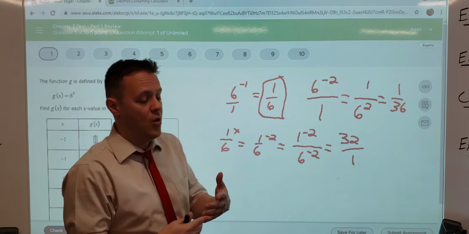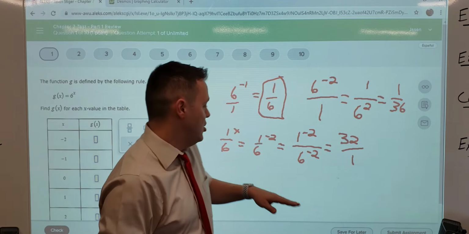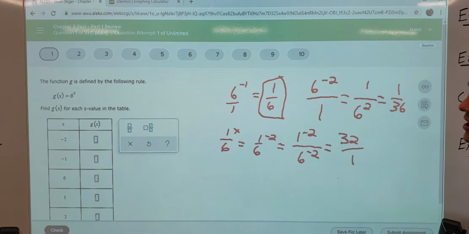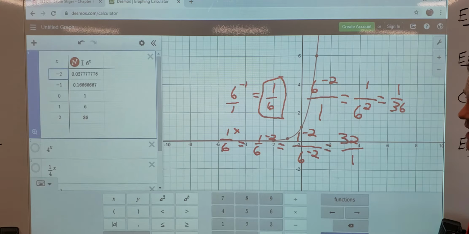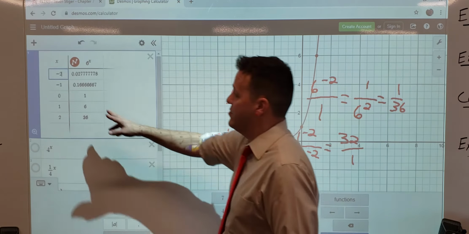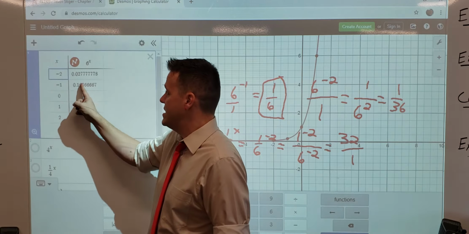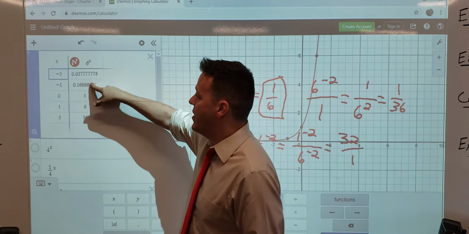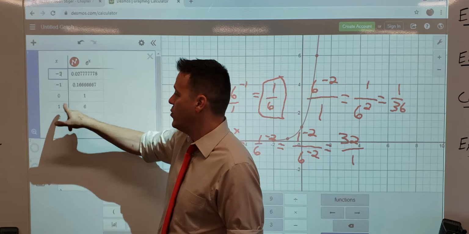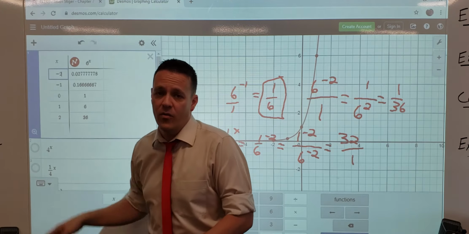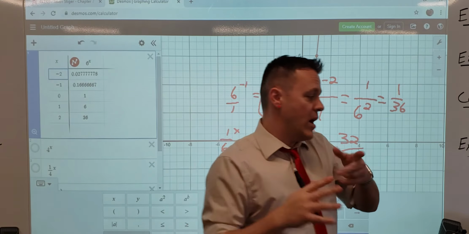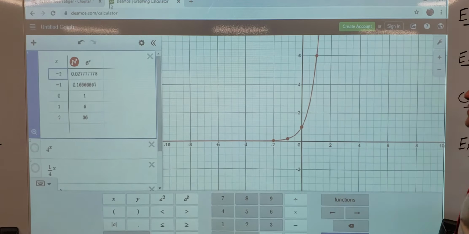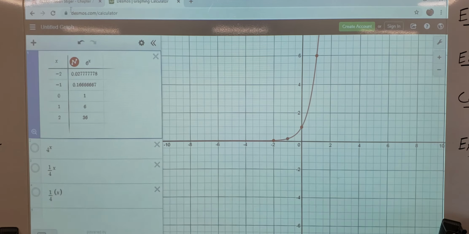You'll notice when you go in Desmos and graph it that you'll see the negative 2 exponents. Instead of negative 2 being the decimal, as it is here, it'll say negative 2 is 36, negative 1 is 6, and then it'll always say 0, 1. Then these will be the decimal points. So 1 would be 1/6, and 2 would be 1 over 36. So know that if you have a fraction, things will flip. Hopefully you understand that setup, and then we'll go from there.